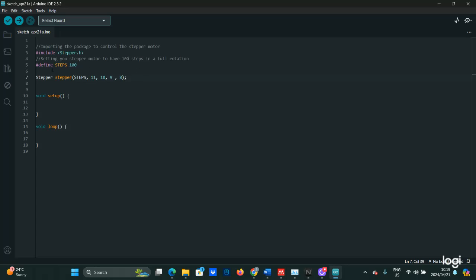So now in this line you are setting the pins that are connected to the stepper motor, and you are also relating it to the number of steps in one full rotation. These steps here relate to 100, like we're putting 100 here by defining the number of steps in a full rotation.